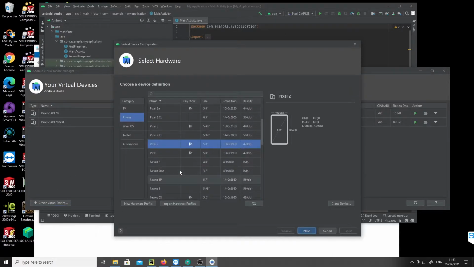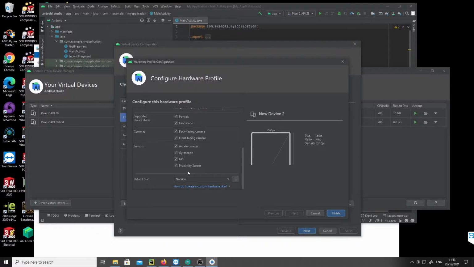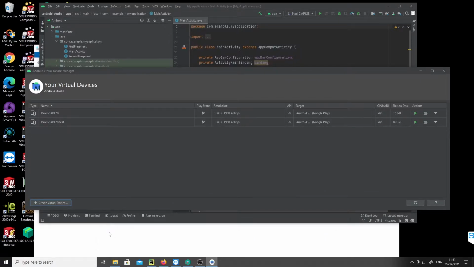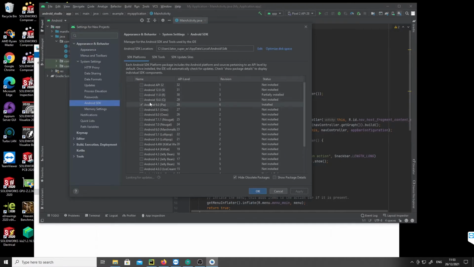In this case you would want to get Pixel 2 with Play Store available, and you would want to install Android 9 Pie, so this particular version.